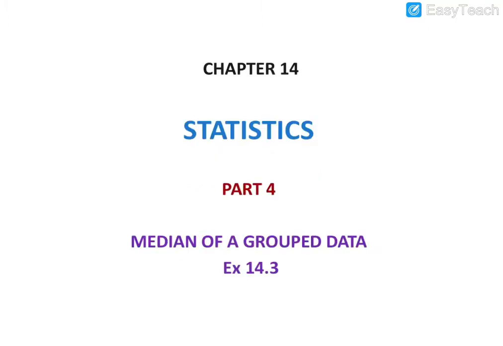We are studying chapter 14 Statistics, and we are learning how to calculate measures of central tendency of a data. These are also called mean, median and mode. So far in the chapter we have learned formulas to find mean and mode of a grouped data. In today's video lesson, we will learn how to find the median of a grouped data.